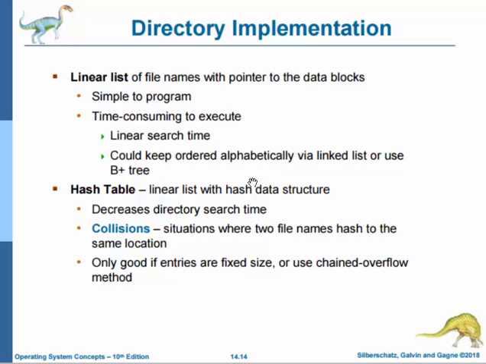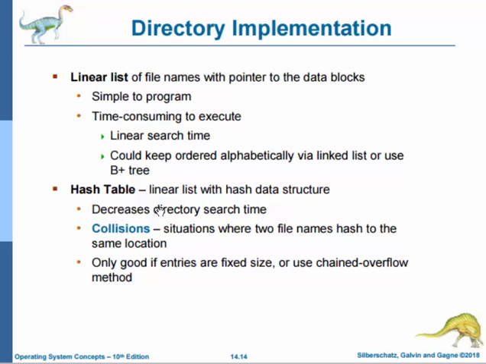Now, to reuse the directory entry, we can do one of several things. We can mark the entry as unused by assigning it a special name such as an all blank name, assigning it an invalid inode number such as 0, or by including a use/unused bit in each entry. Or we can also attach it to a list of free directory entries. Now, a third alternative is to copy the last entry in the directory into the freed location and to decrease the length of the directory. And a linked list can also be used to decrease the time required to delete a file.